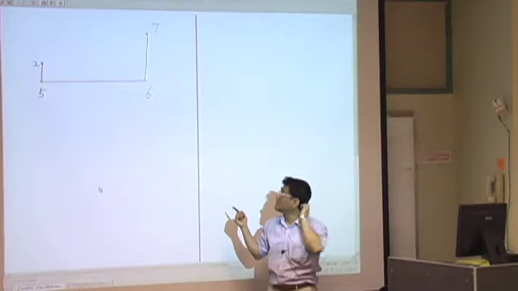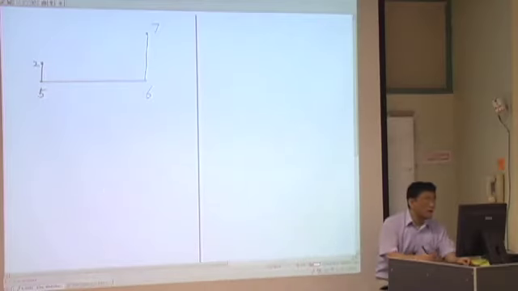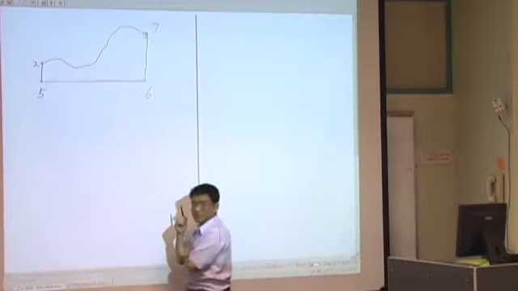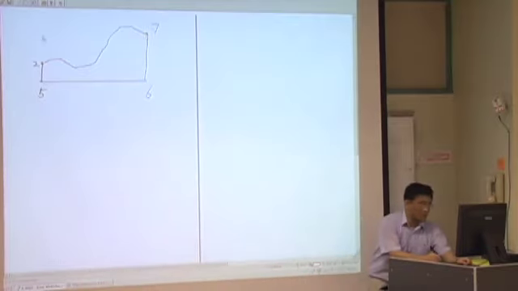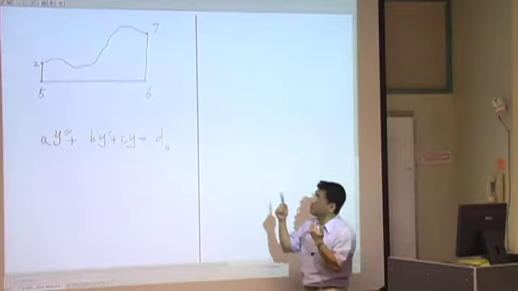Then the question is this: what is the result of this differential equation, right? This is the result, right? Assume that we want to find this kind of result. So this is the differential equation that we want to solve. Then, for instance, y second derivative a plus by prime plus cy equals d. So this is the differential equation you have to solve.